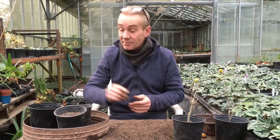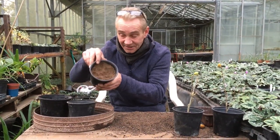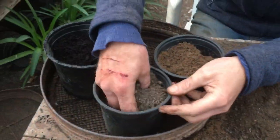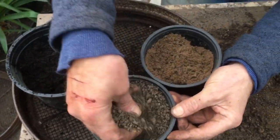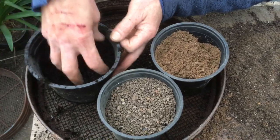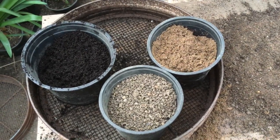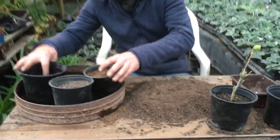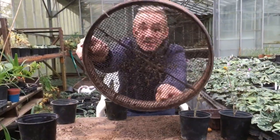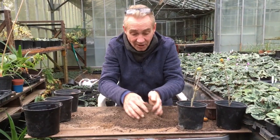For this we need a seed mix. Our seed mix comprises three equal parts of gritty sand — Marla, do you want to show the people the gritty sand? Here we are, gritty sand. And topsoil — the stuff that comes out of the ground. And this is some recycled grow bag, something that was grown in last year. This gets incorporated in the soil and never gets wasted. I've sieved these three things together with a sieve about five millimetres, quarter of an inch, and here we have our lovely seed mix.